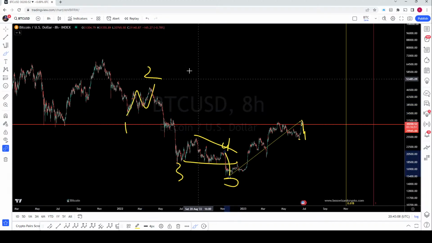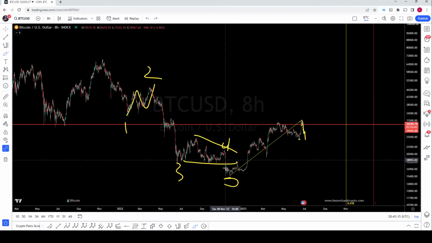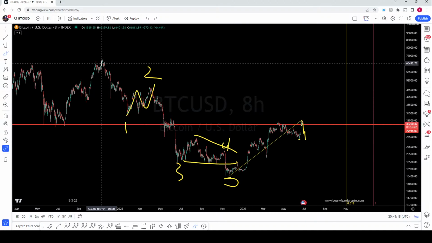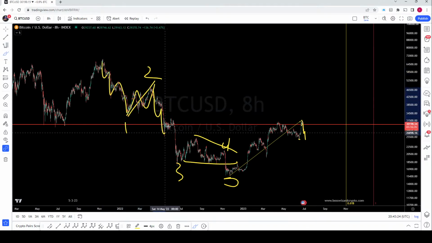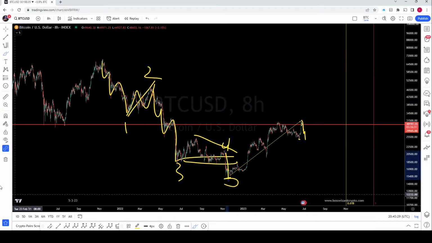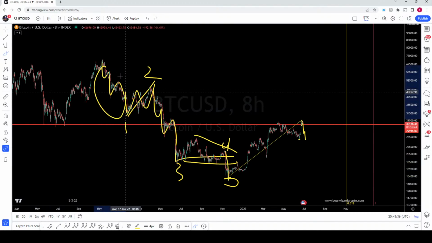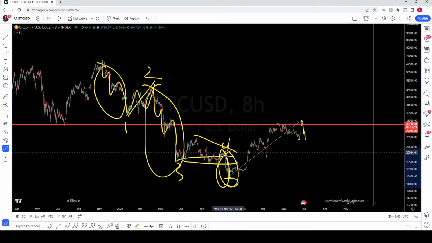Again, we're following the rules. What did I say about the extensions? If you have an extension in the 1st and you have an extension for the 3rd, the 5th cannot extend. Well, let's look at what happened since the high. You have 5. You have 5. Here's your barrier triangle for the 4th, and your 5th looks like a stick. Why? Because it can't extend. It's a rule. You already have an extension in the first, you already have an extension in the third. You cannot extend the fifth.